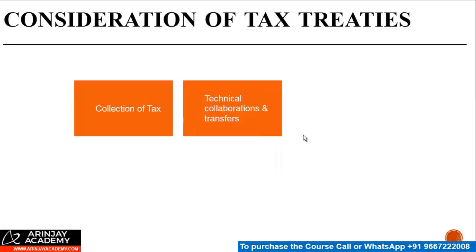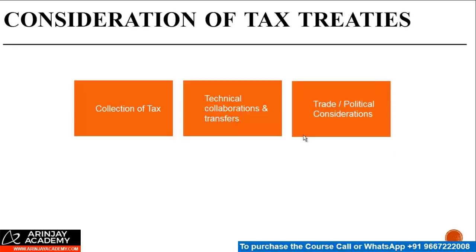The second is technical collaborations and transfers. Now, if there is a country which is low on technology and wants technology to be imported into it from countries where the technical capabilities are high, it would want to enter into a tax treaty in such a manner that the benefit is given to the companies who are providing technical know-how, collaborations, as well as technical transfer. This is for the simple reason that the more the technology is imported into a country, the more is the economic benefit arising out of it. So if for that reason they decide that we want to give away our right to tax, then that is a technical collaboration and transfer consideration which is considered by a country.